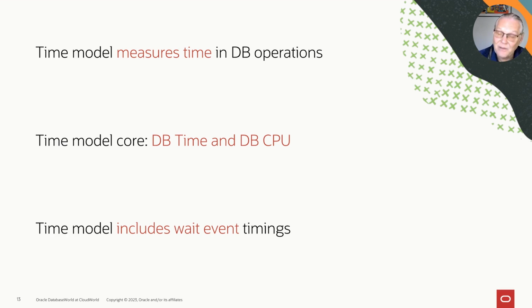So that's total DB time. DB CPU is very important because it's not measured by time model, but its values are fetched from the operating system. The OS instrumentation is actually doing the timing, and Oracle code fetches the CPU timing, and then time model publishes that and bubbles it up. And so that's a very important measure. And it's important to understand that it's actually measured by the operating system and not by the Oracle code itself.